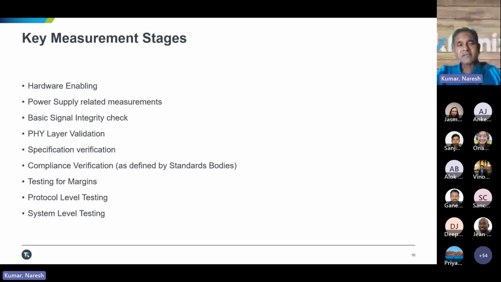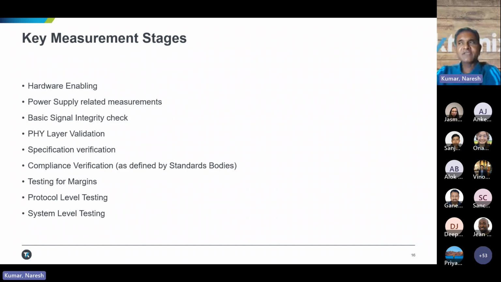What about compliance verification? So as you are expected to be interoperable in the sense that you could make a transmitter portion, somebody else could be making a receiver portion. You want each of them to work together and also give the confidence to your customer who's using your product that they're all well defined. You have to go through a compliance verification or compliance test. And these are compliance test specifications which are defined by the standards bodies.